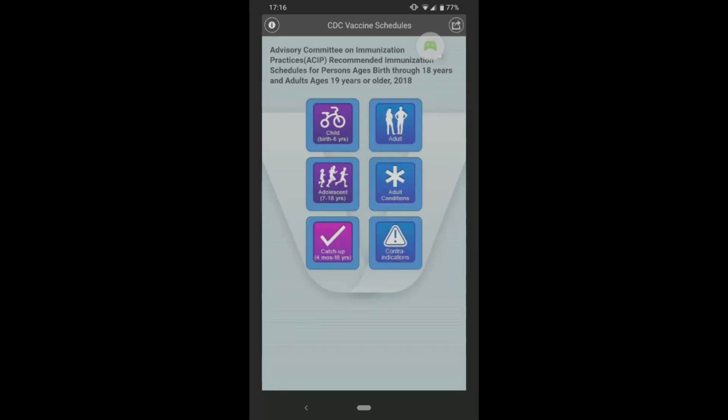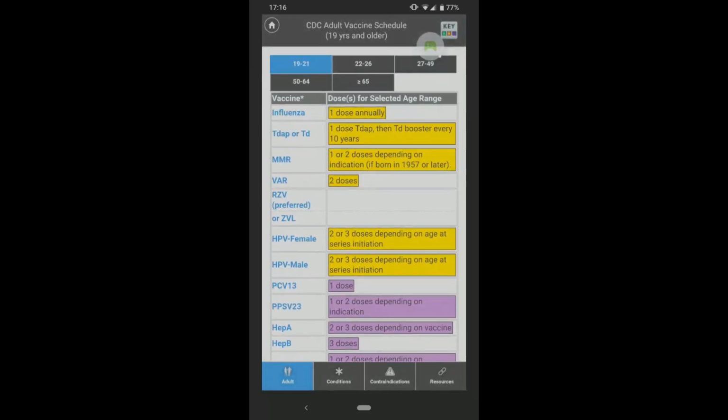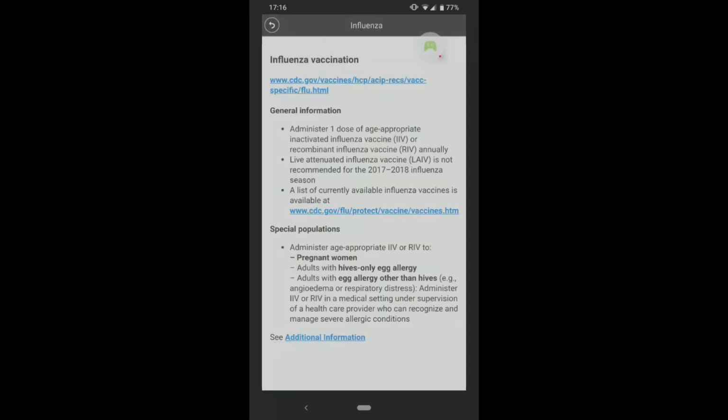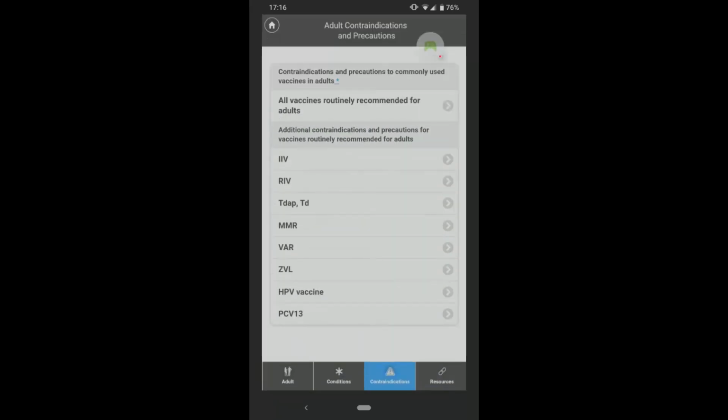If I click on adult, the latest immunization schedule is available. If you wanted more information on influenza, you can just click on it and it will give you more information. You can go back. It also has contraindications that you can search for.